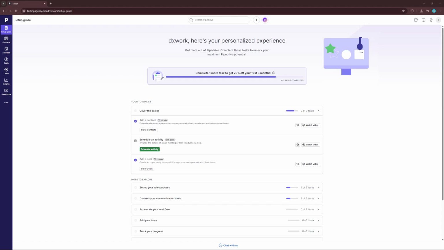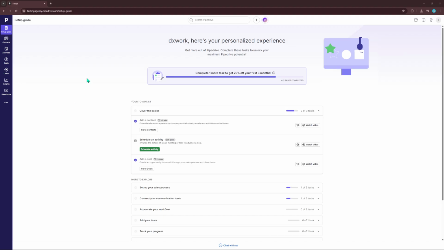In today's video, I'm going to teach you how to add labels in Pipedrive. Labels are a simple way to visually organize your deals, highlight priorities, and keep your pipeline easy to scan at a glance. By the end of this walkthrough, you'll know exactly how to create a label, save it, and apply it to a deal, all from within the deal's summary panel.